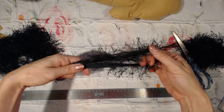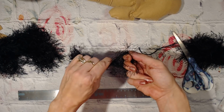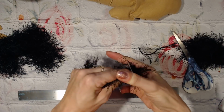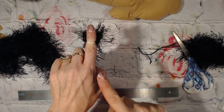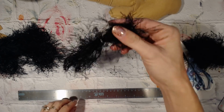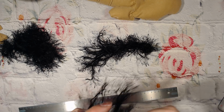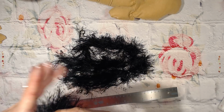7, and I just fold it in half, and then I put my 2 fingers here, and this is going to be a loop, and that's where the rubber bands come in. So I have a little rubber band, and I just take my finger and I wrap it around my finger. It's the easiest way. And then pull out my finger. So there, I have my hair. So I did that 4 times. You can do less, you can do it more full. This is just how I'm choosing. 1, 2, 3, and 4.